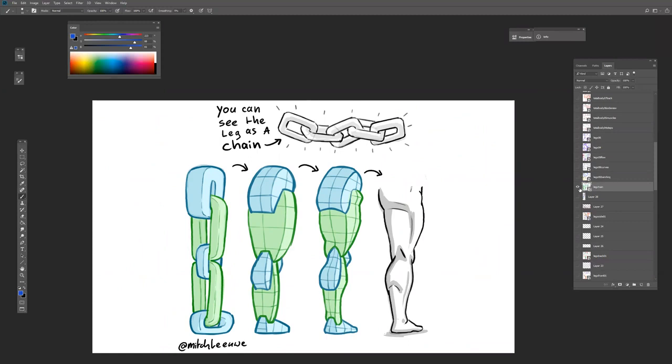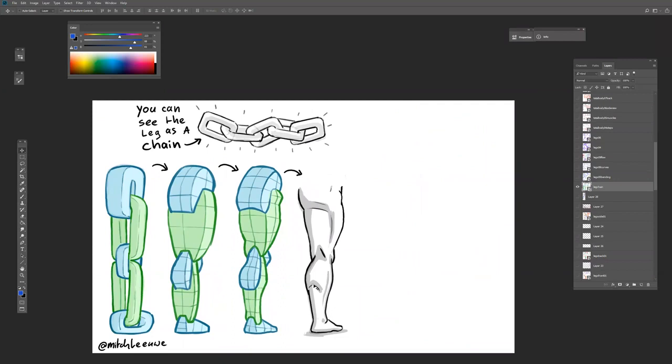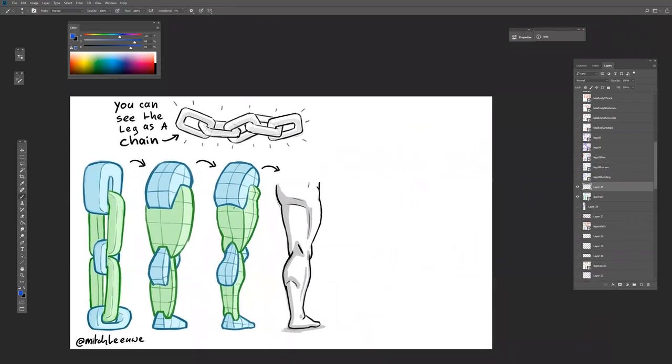And maybe you've seen a previous image where I compared the arm with a chain. That's a bit how the muscles are built. So you can see this first part that is going in this direction, like this here. And you can even draw this hole here.